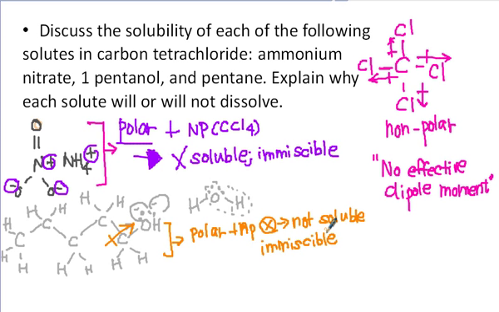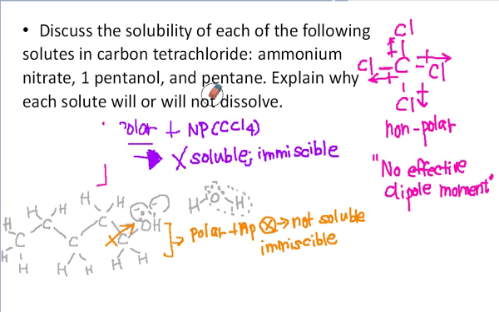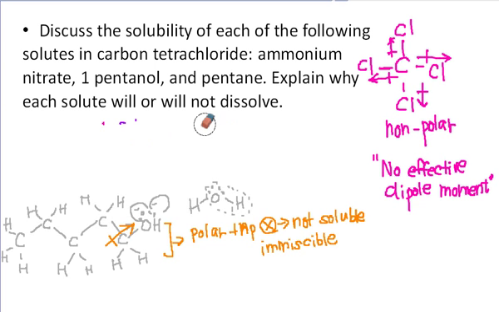Okay, pentane on the other hand. I'm going to have to make some room here. Let's see, I'm going to erase this guy. Okay, I'm going to assume that you guys have this down already. Pentane on the other hand looks something like this. So each of these peaks indicates a carbon. So here's a carbon, carbon, carbon, carbon, and carbon must have 4 bonds. So you have 3 hydrogens attached to these guys. In the middle, we have only 2.